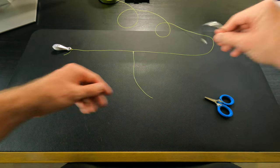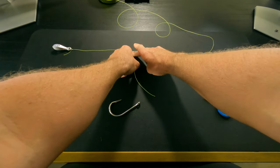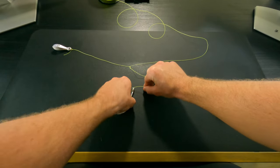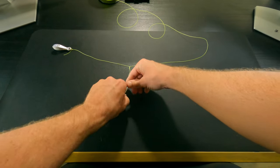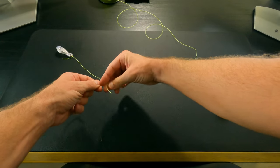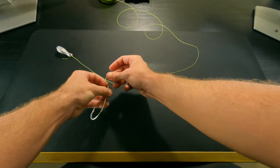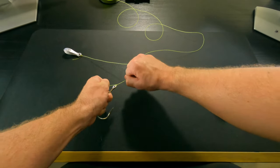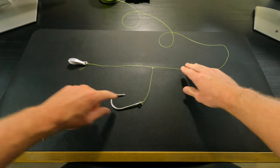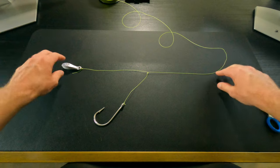Lastly, go ahead and take your hook. You can use whatever knot you feel most comfortable with that you feel is the strongest, and you're going to go ahead and tie your hook to that split off that you created there. Again, we're just gonna tie a simple clinch knot just to speed this process along, cinch it down, clip your tag end, and there you have it. That is a complete dropper rig.